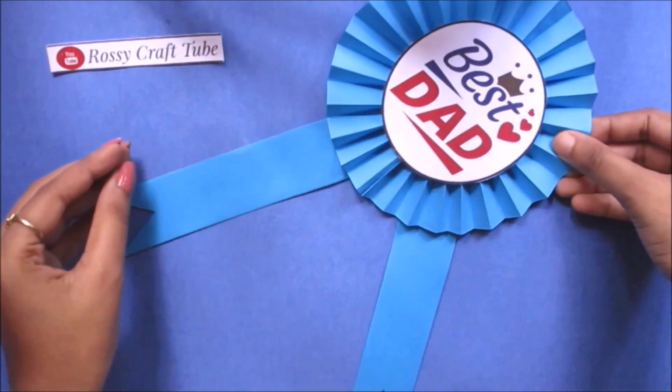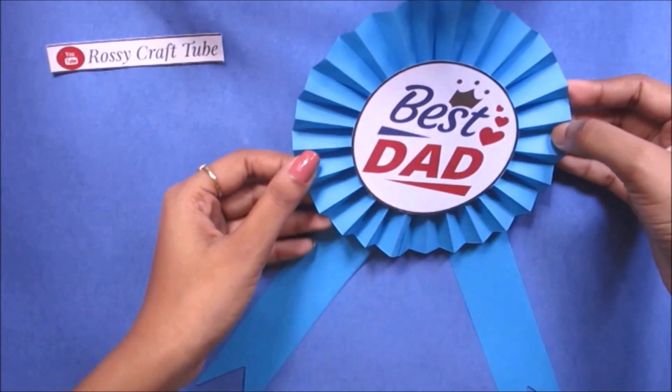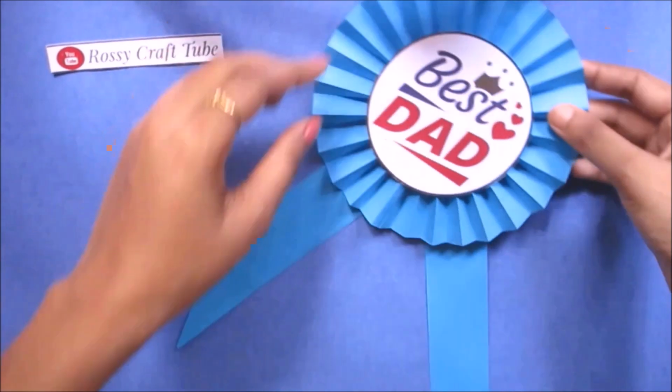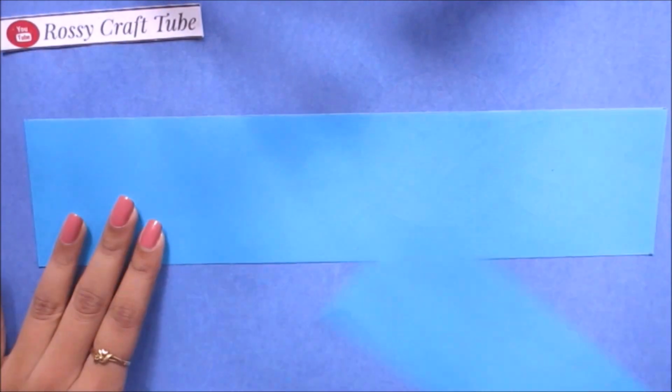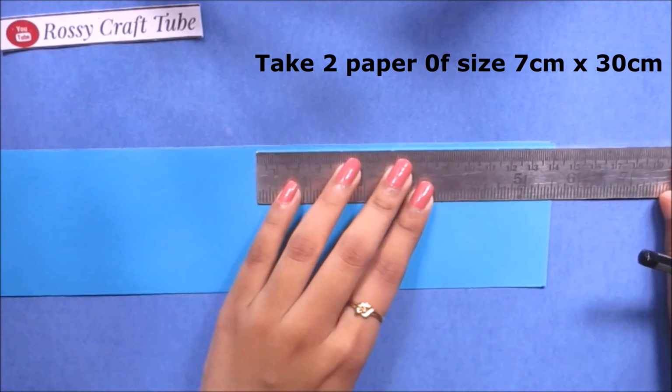This video is about how to make a rosette badge with paper for Father's Day. This is easy and simple for kids. Let's make it together. Take two paper of size 7 cm into 30 cm.